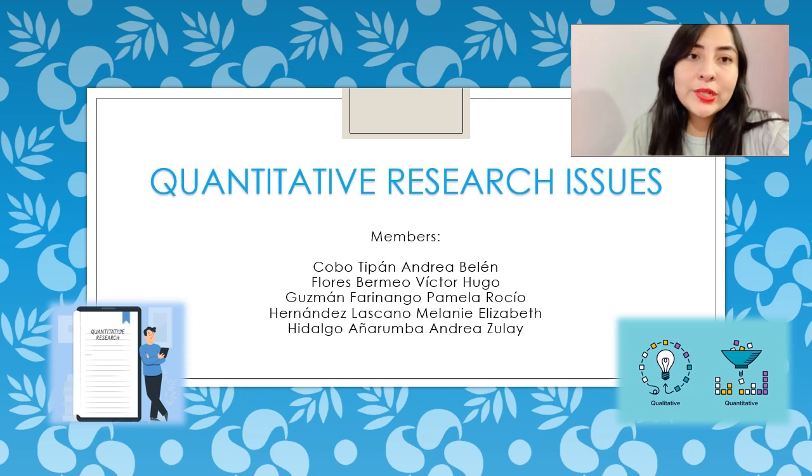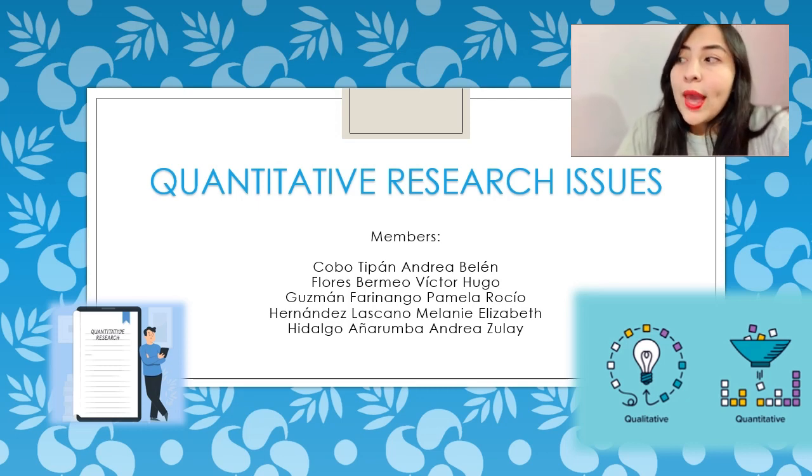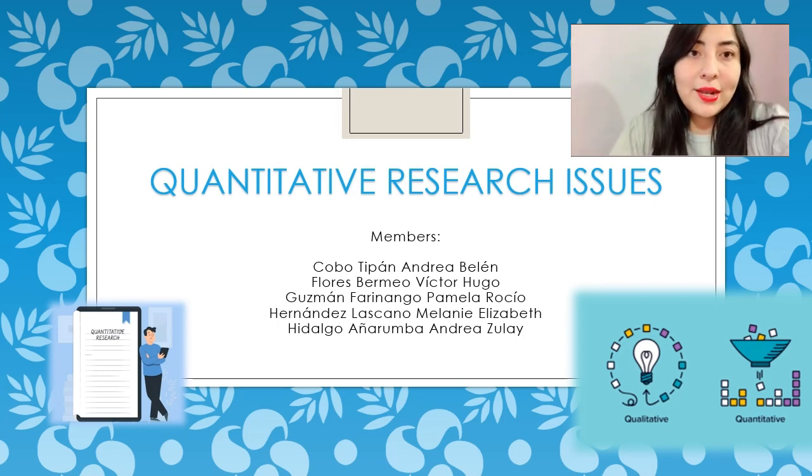I am going to present the quantitative research issues and the different concepts, characteristics, and sub-examples. Is this a summary of topics 3 and 4? The members of my group are Cobotipán Andrea Belén, Flores Bermeo Víctor Hugo, Guzmán Farinango Pamela Rocío, Hernández Lascano Melanie Elizabeth, and Hidalgo Añarumba Andrea Zulay.